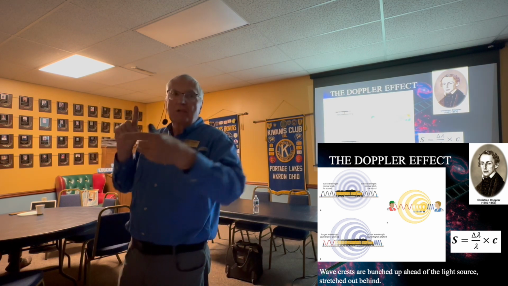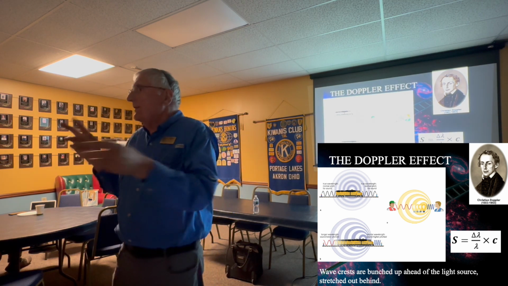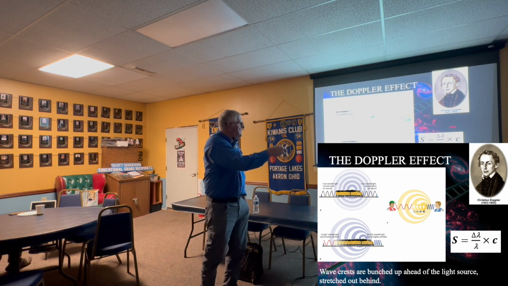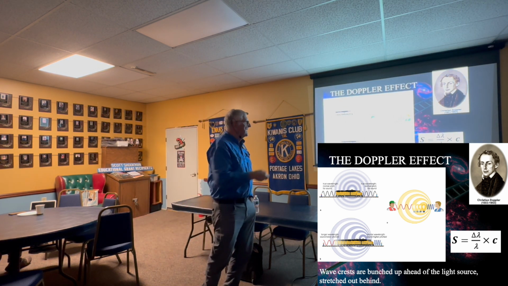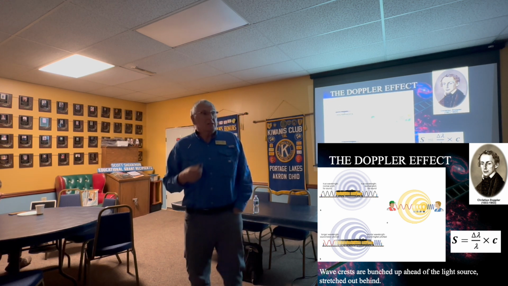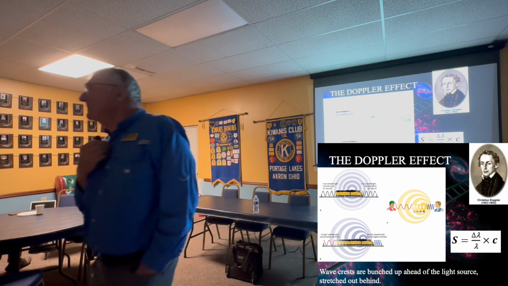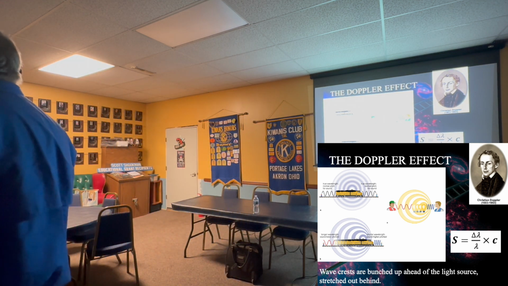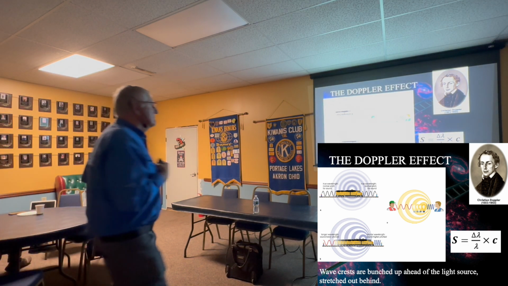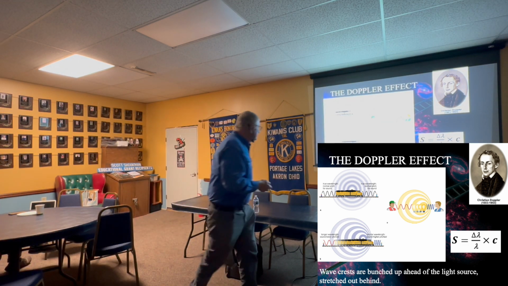And we can measure that difference in wavelength, delta lambda. Okay, and you can calculate a speed. Delta lambda divided by lambda, whatever wavelength you're looking at, times the speed of light gives you the speed. Some of you may have had a very uncomfortable encounter with the Doppler effect. That's how police radars work. Okay?